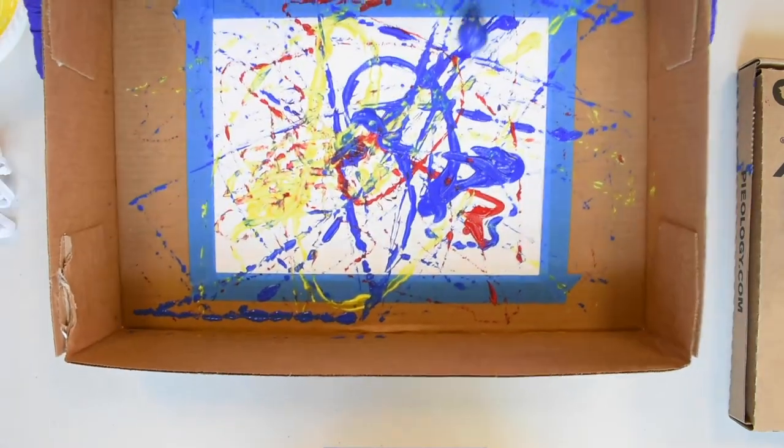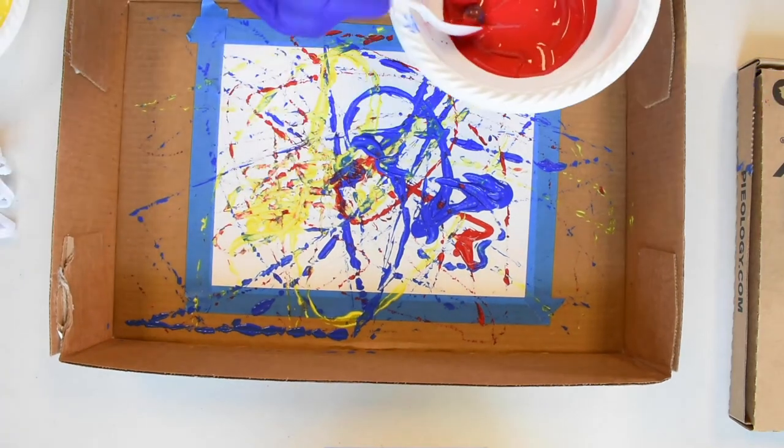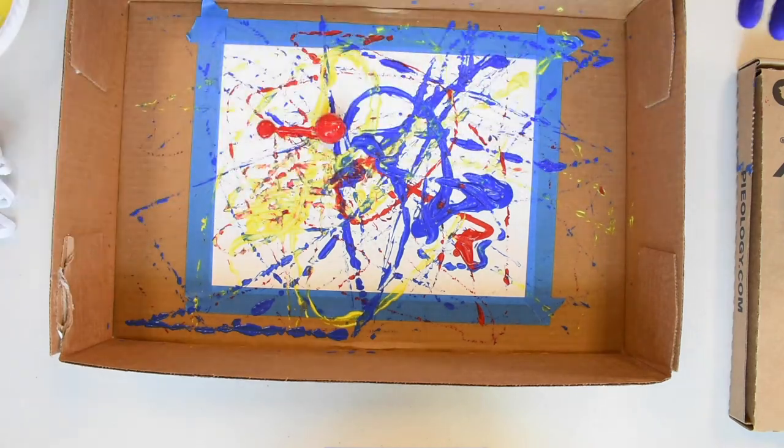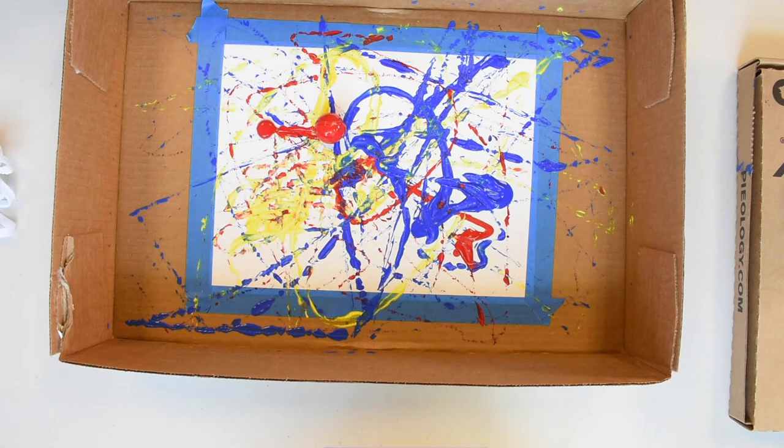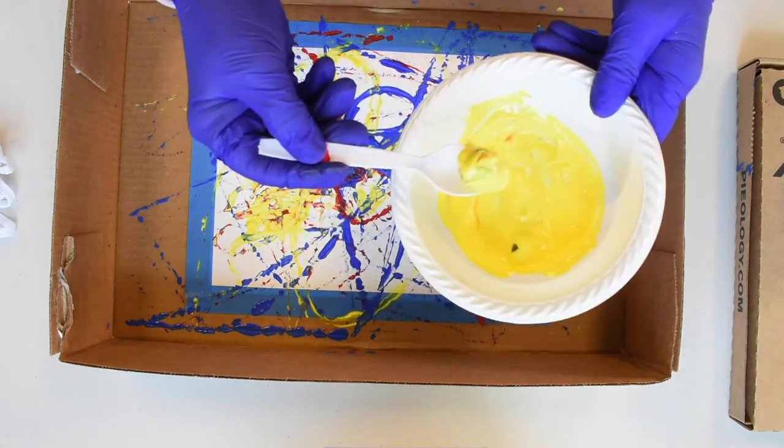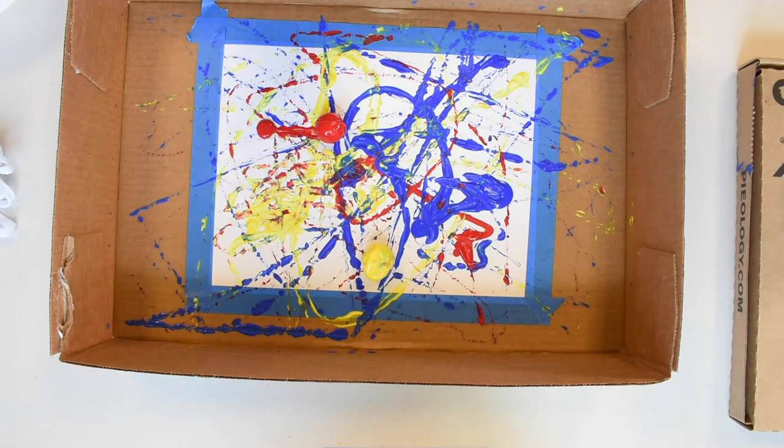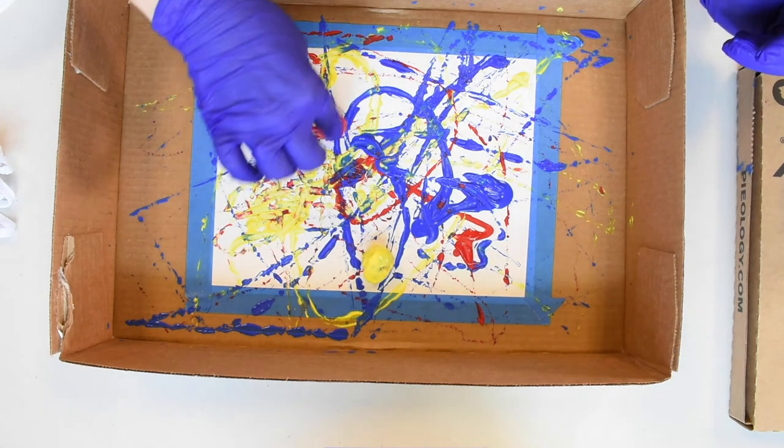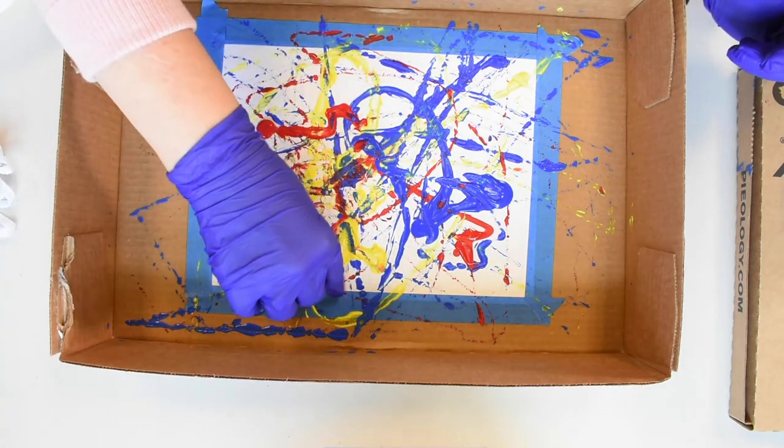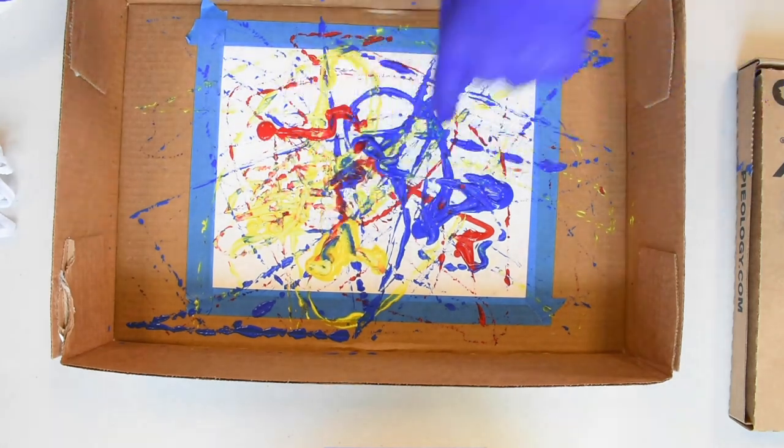Now I've got these big goblops of paint here. I'm going to put the blue marble back in. I'm going to use my great big red marble and drop that here. And my great big yellow marble, which now has some blue and some red on it. You can see how the color is mixed in my bowl. And I'm going to put that one up here. I'm going to let them sit there for a minute. I'm going to pick up red and then pick up yellow. Smearing some paint on the picture there. See, this is why I wear gloves. And now I've got some blobs of paint.